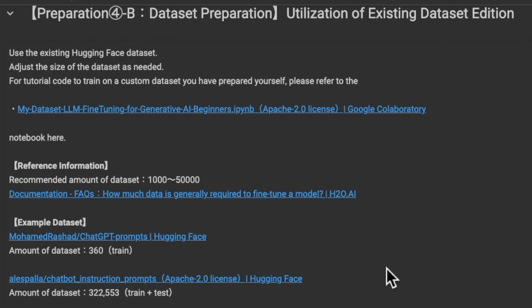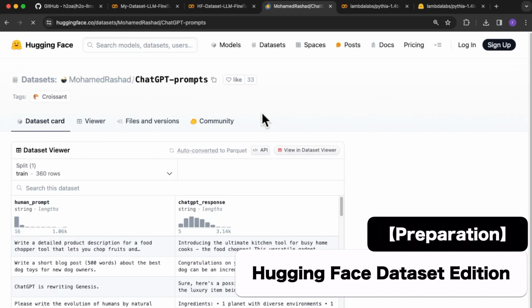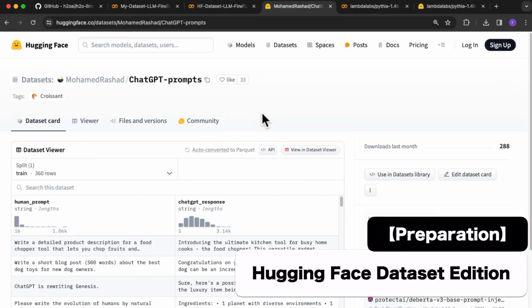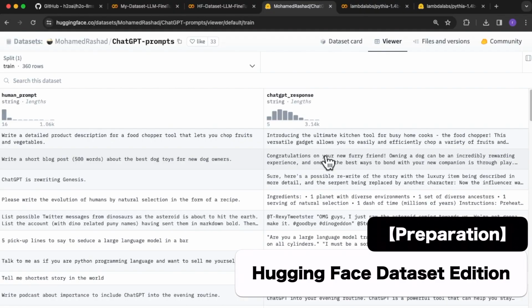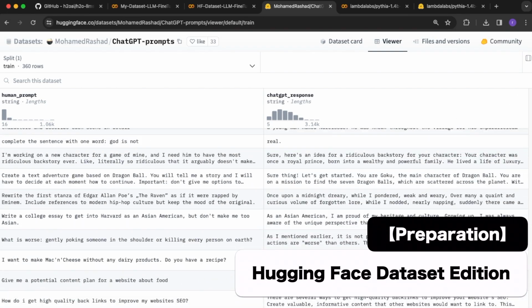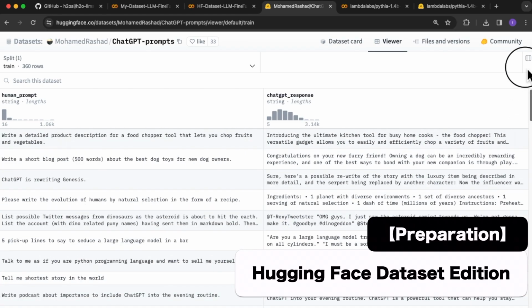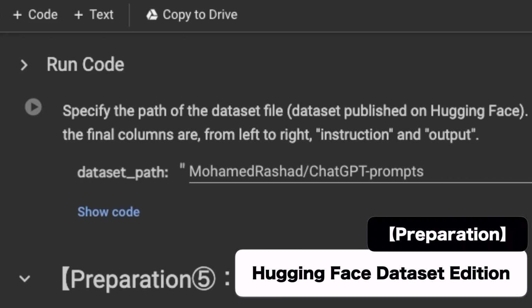For this tutorial, I will be utilizing this dataset with a quantity of 360. Copy and paste the name of the dataset here and run the code.